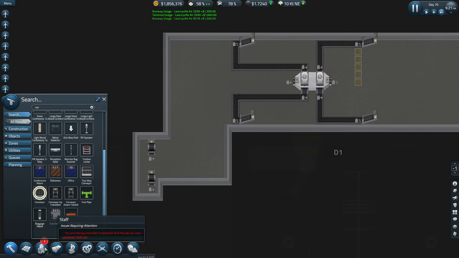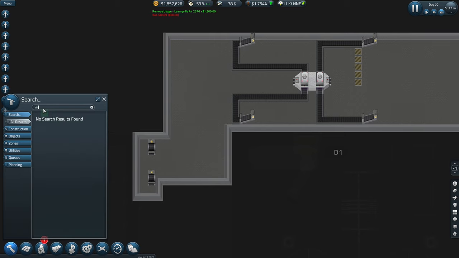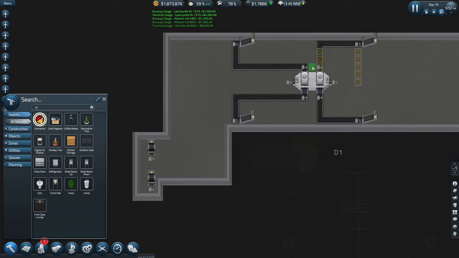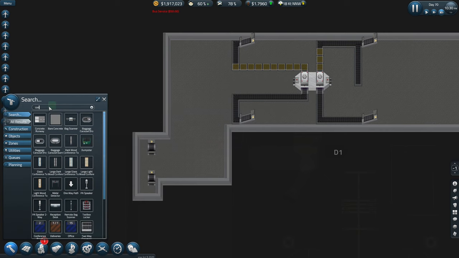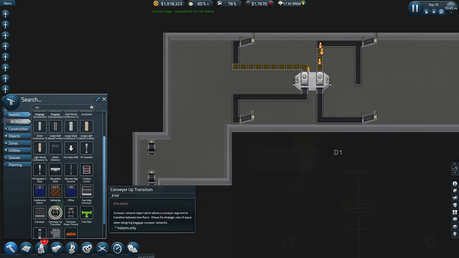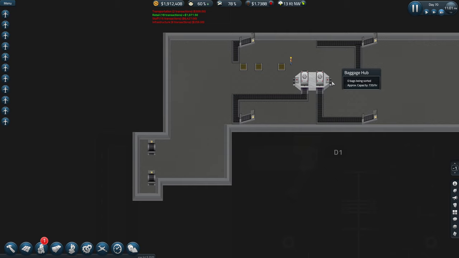So let's dismantle this. So let's get rid of that. I'm gonna have to get rid of that and do it across there and get it onto there. And then I don't know if this is gonna work, but let's have a look. Conveyor. So that'll go onto there. No, it's not going to have it.